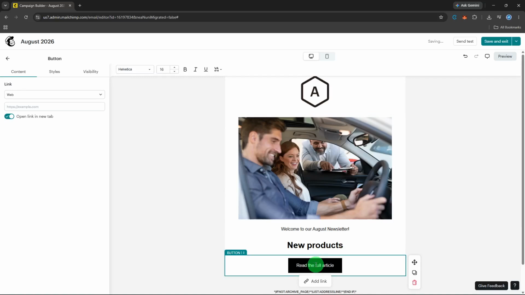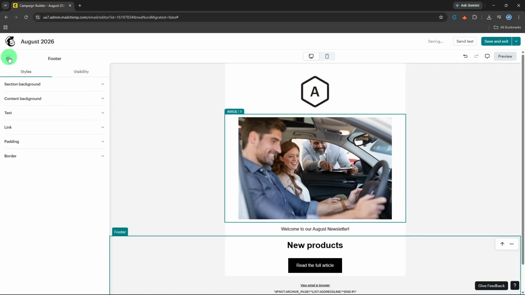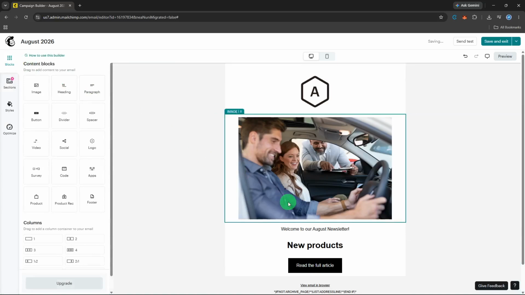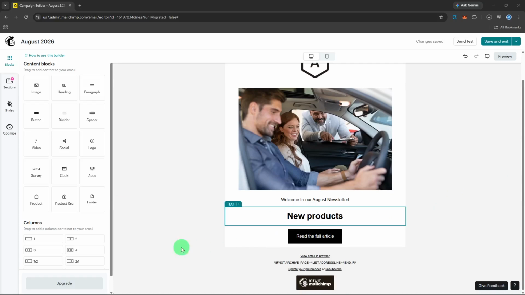Open the style or design options. You'll see settings for background, text, headings, buttons, and fonts. I'm setting the button color to the brand color, headings to dark text, and the main background to a light neutral. Keep this simple. One brand color for buttons, one font for body text, and maybe one for headings. If you use 4 fonts and 6 colors, the email starts to look like a craft project instead of a newsletter. Scroll to the social section. Depending on the template, you'll have a social or footer area.